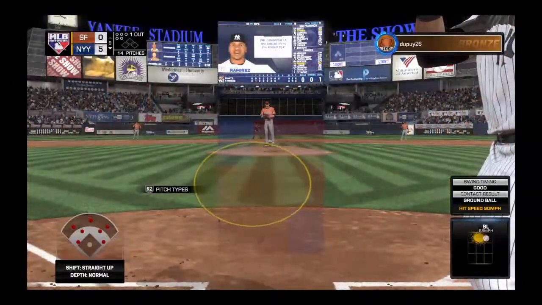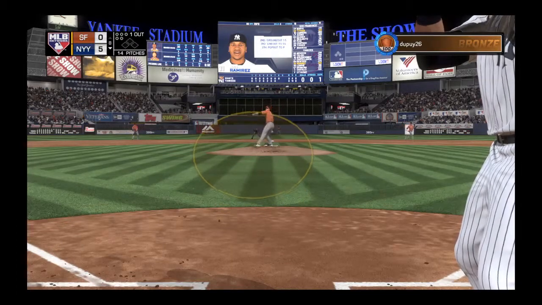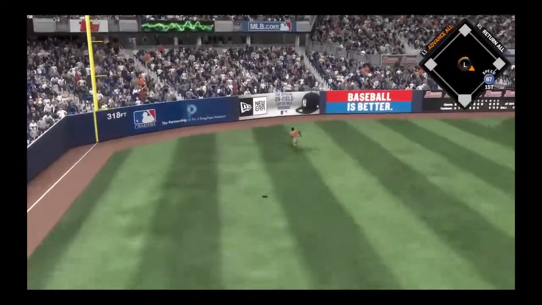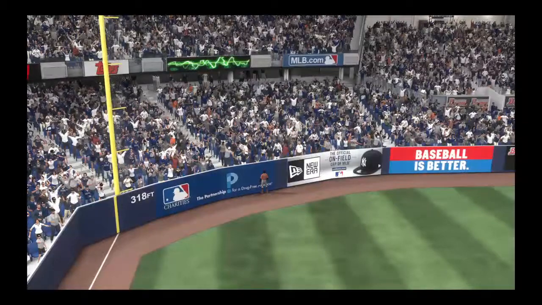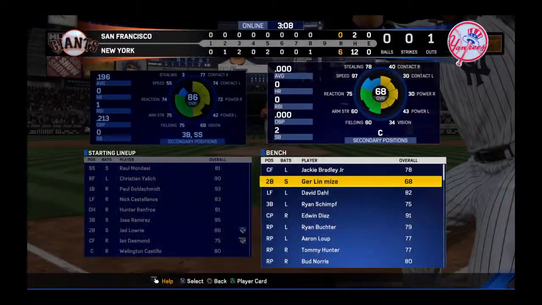Digging in, the switch hitter, Jose Ramirez. And he hasn't quite had the same fortune at the plate as many of his teammates. No hits for him so far. There's a swing, and he sends a ball high in the air into left field. Out of here. A solo shot, and they add another.